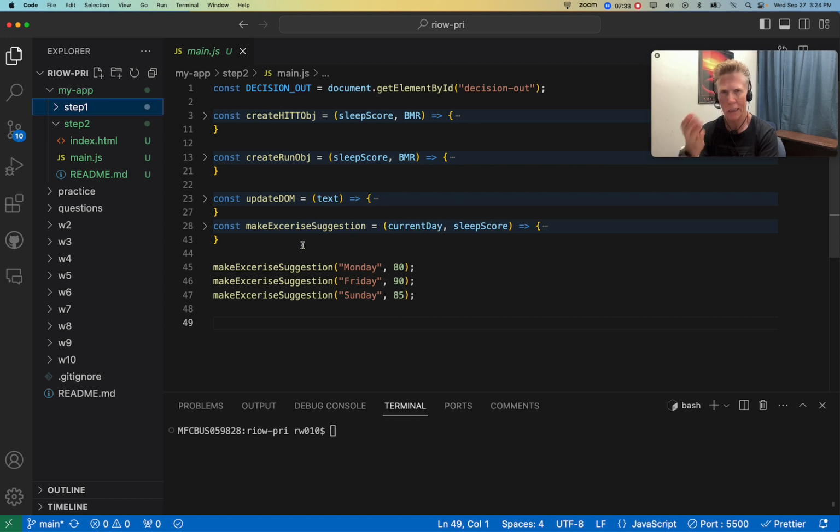And then the logic inside of here is, again, this is where getting help comes in, because here's my hesitation: this is part of the work. This is actually the majority of the work that you're doing this week, figuring out how to implement your functions. So I can just tell you this make exercise function does a logic check to see what the day is, and then based on that it calls one or the other function. It returns an object that I then update with some values based on current day and sleep score, because here's my inputs, right? I do a calculation, right?